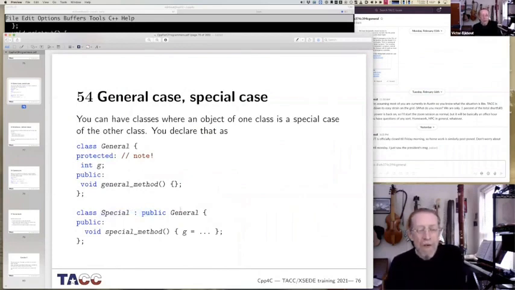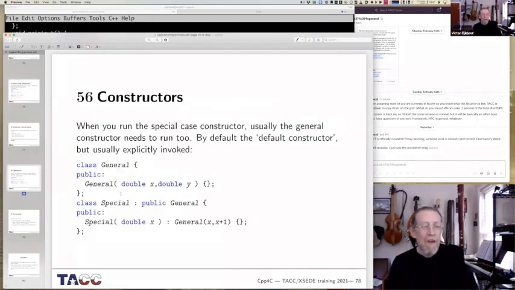Corresponding to the syntax where you say that the special case comes from the general case, if your general case has a constructor, so let's say your general case is something of two inputs, and the special case is where the inputs are related to each other. So you say class special inherits from general. Oh, I didn't mention that word yet.